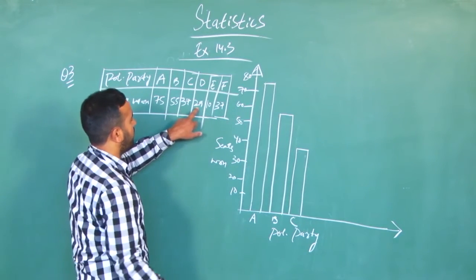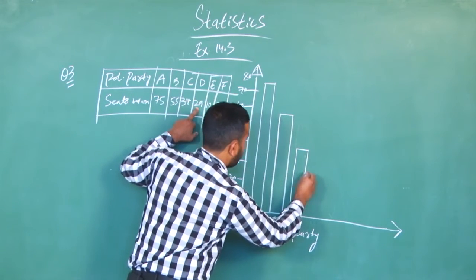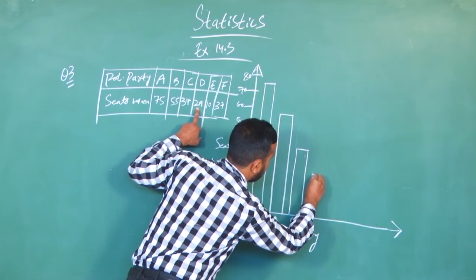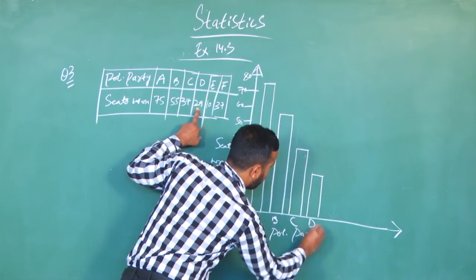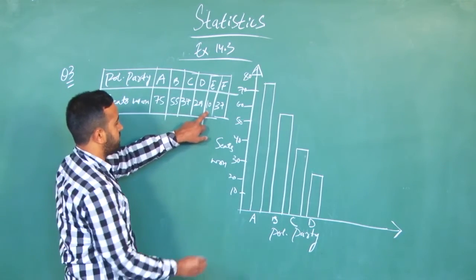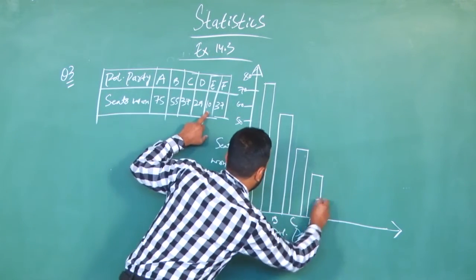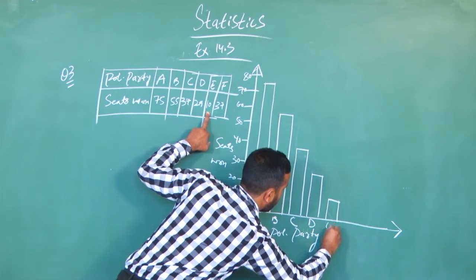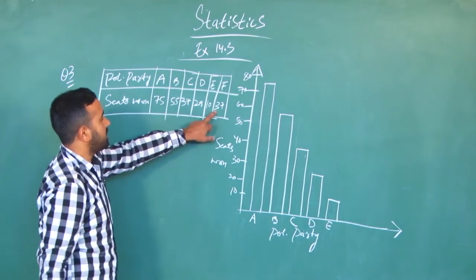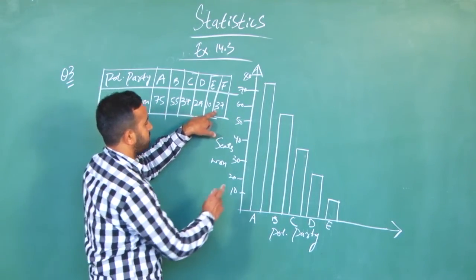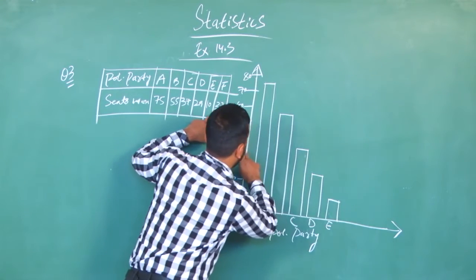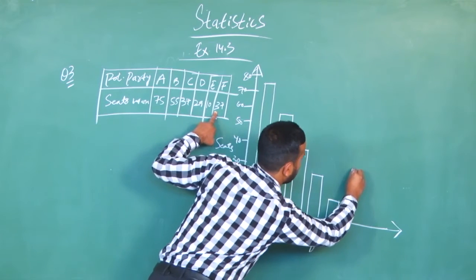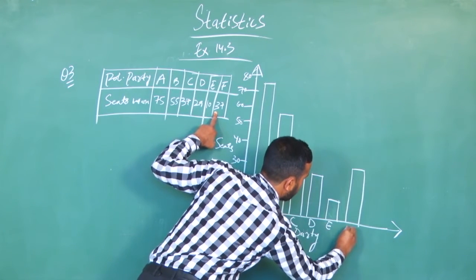Now, then we have political party D. It is 29, less than 30. So it is about here, and this is the bar for political party D. And then for E, it is 110 seats, so it will be the political party E that we are representing. And then at last, political party F, they have 137 seats. So it will be somewhere here. It is the political party F.